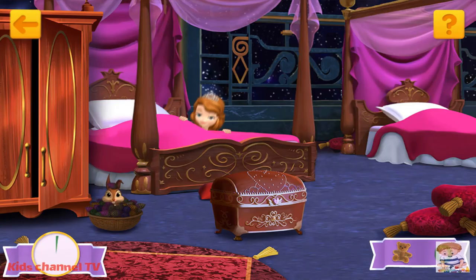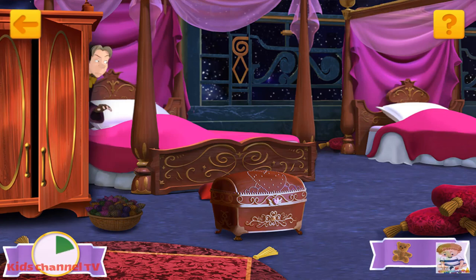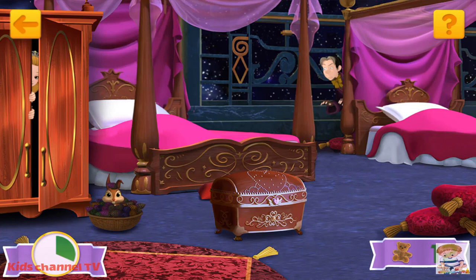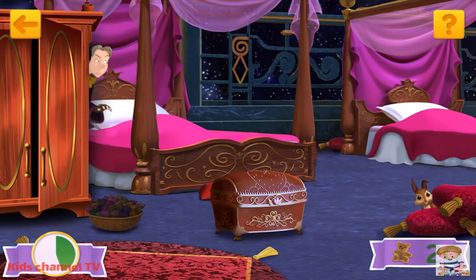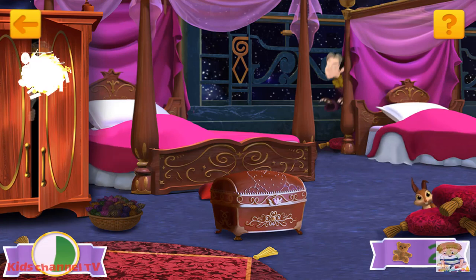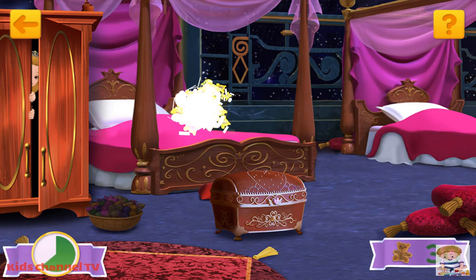Tap on Sofia and her friends when you find them in their hiding places. Watch out for Cedric. He's after Sofia's amulet. Oh, it's you! Found you! Oh, hello there! Great spotting! Oh, it's you! Found you!